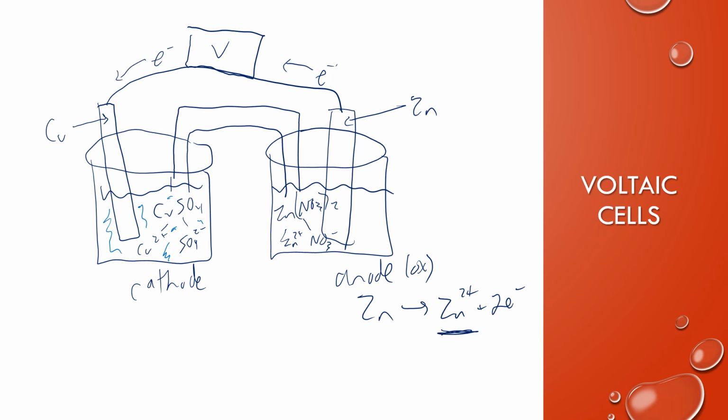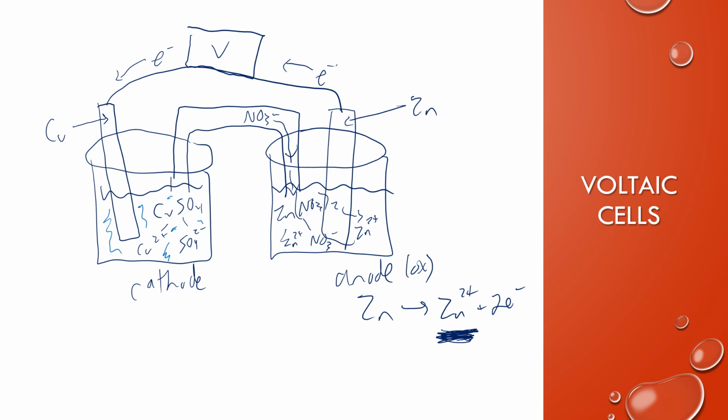The zinc that dissolves into ions is just going to remain in the solution there. But because you're generating more of these positive ions, your negative ion in the salt bridge, whatever that happens to be, is going to come in here to balance out those excess zinc ions.